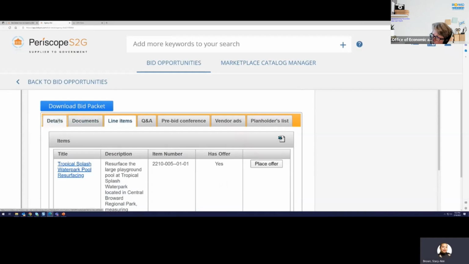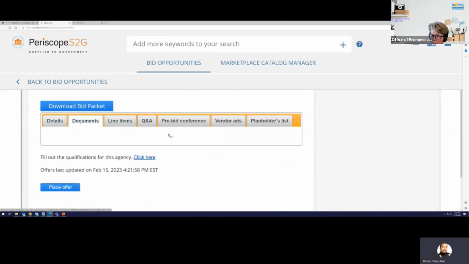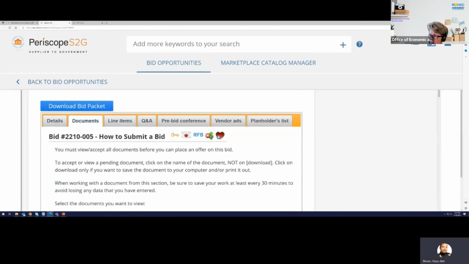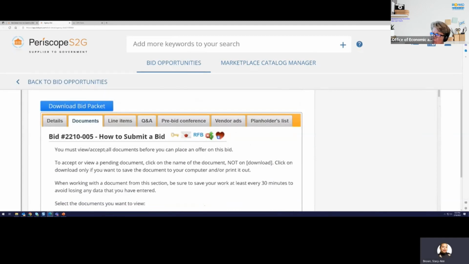So as I said before, you have the detail page that will give you a snapshot of the highlights of the solicitation. Document page, all the forms that are required. Please, please, please, I'm going to stress, please review all the forms, even if you are a repeat bidder with the county. Policies, procedures, ordinances are updated. Please review, make sure that they're the changes you're aware of. So read those forms. Do not just enter your password, read the forms, and make sure you have a full understanding so you know exactly what the requirements are for the solicitation.